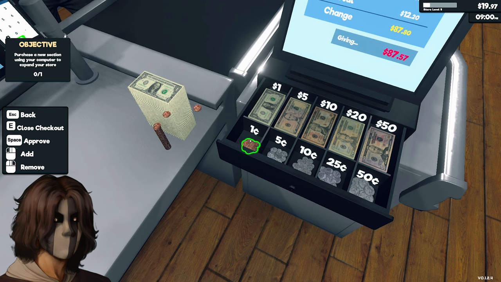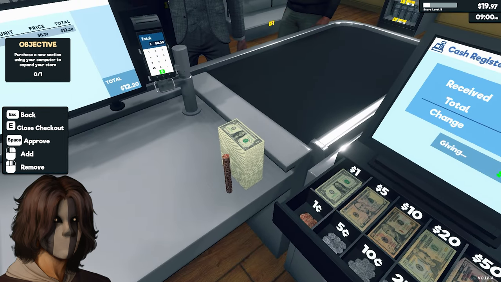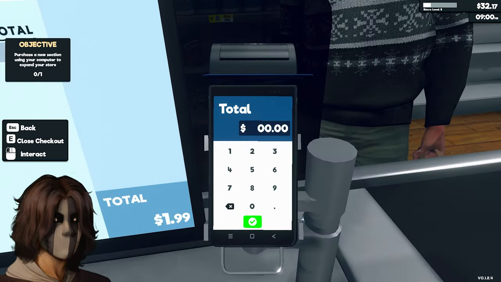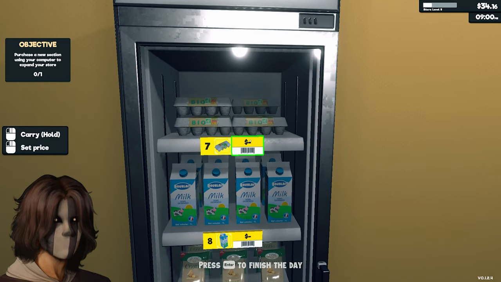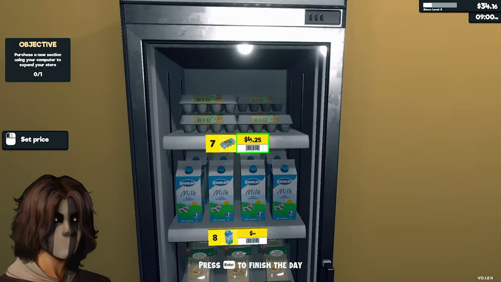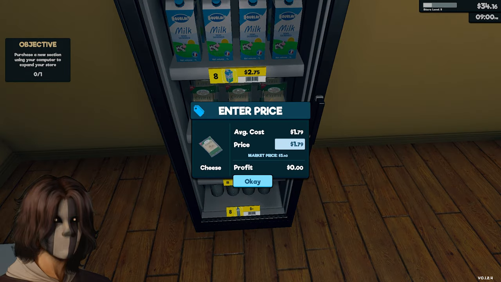My finger's actually hurting from this. Get out of here. You're lucky you're getting it at a good price. It's gonna go up egregiously, $2 tomorrow. Look at that. Oh gosh. 4.25. They robbed me from $2.25. I can't believe this. 2.75. There we go. Yeah. Damn, that guy robbed me on cheese.